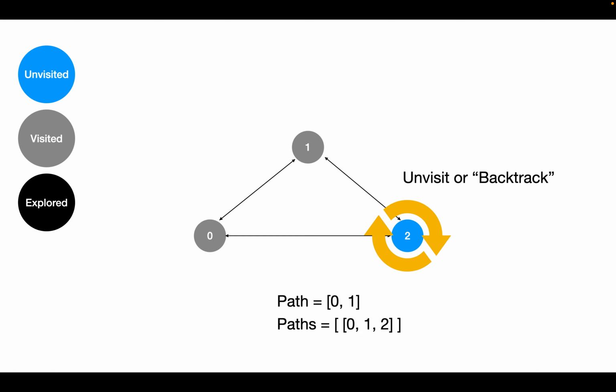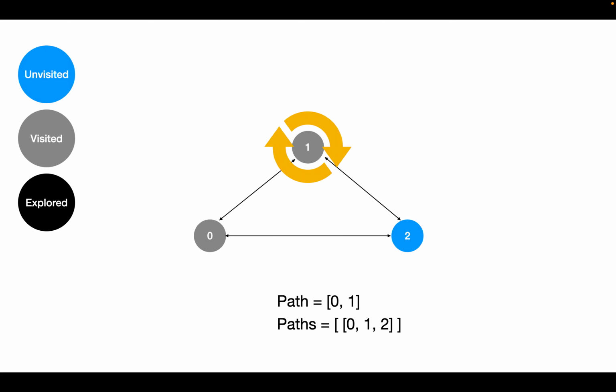Now, here's where something changed, right? I'm not going to mark this explored anymore because I want the opportunity to travel through this node again if I can find another path to it. So now we bounce back up the call stack to node 1. Node 1 doesn't have any other children that are unvisited besides node 2. And we're not going to go look at that node again because we already went there from node 1. So again, we're going to mark node 1 unvisited and bounce back up the call stack.